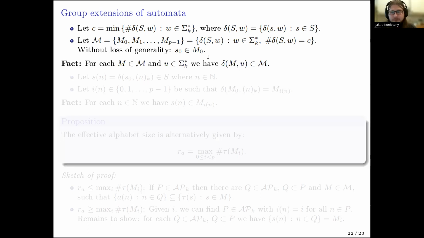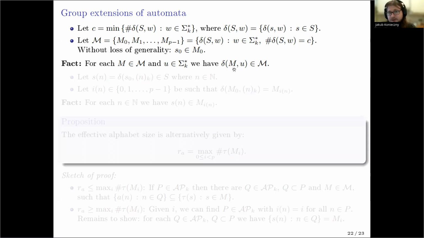Now, an important property of those sets is that if we have one of those minimal sets M, and if we have any string of symbols U, then if we apply the transition function corresponding to U to all elements of M, we again are going to get another minimal set.